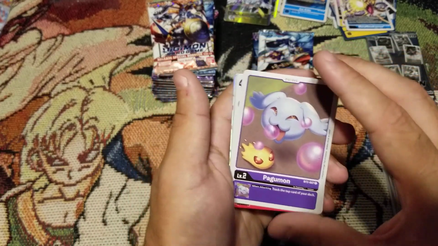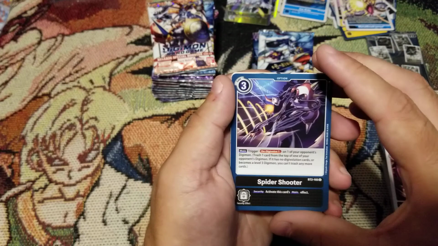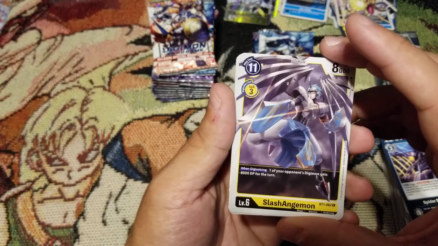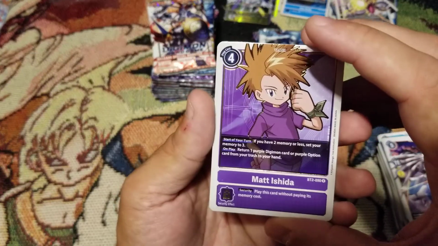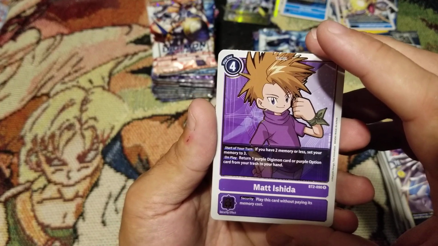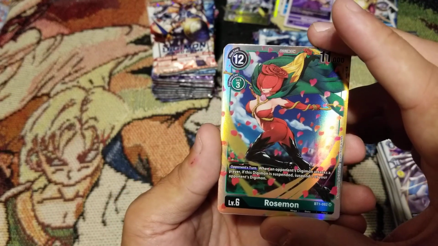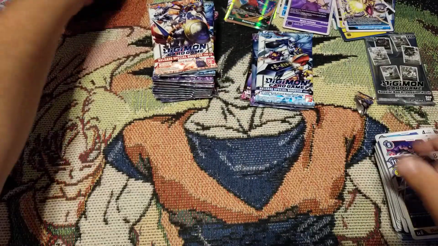Elecmon. Pagumon. Groundramon, we've seen. Spider Shooter. Okay. I think we did Spider Shooter, yeah. And Slashed Angumon. One of your opponent's Digimon gets minus 8k. That's gross. Hey, new tamer. Okay. Probably same as well. If you have 3 memory or less, set your memory to 3. Return 1 purple Digimon card or purple option card from your trash to your hand. He's actually my second of him. And Rosemon. When an opponent's Digimon attacks a player, if this Digimon is suspended, suspend one of your opponent's Digimon. Nice.